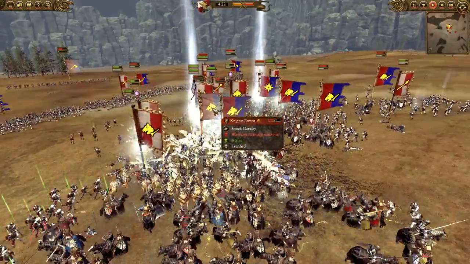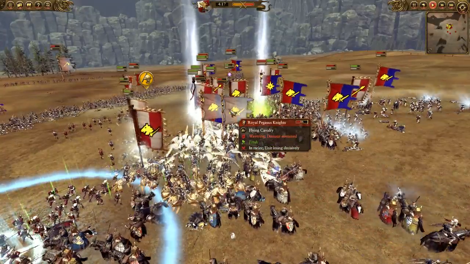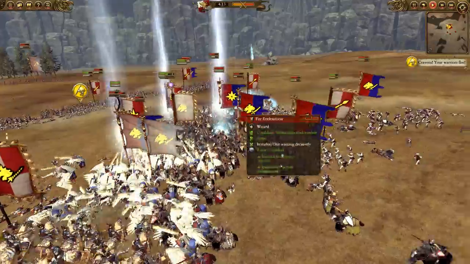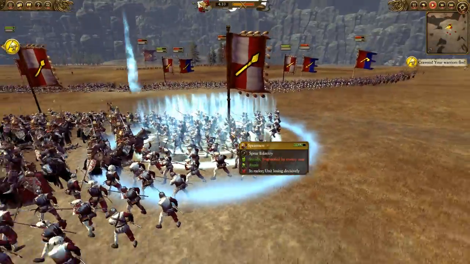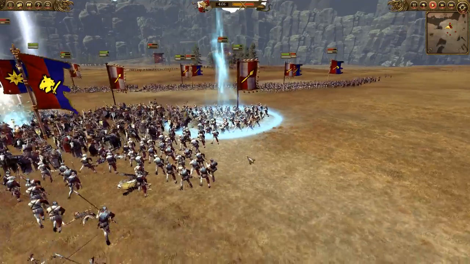And here finally, there we go. The Knights Errant are terrified off by my Royal Altar of Griffites. These guys are routing. I've got some spearmen in here, so I'm feeling pretty confident. Here, a Comet of Casandora is going to come down on these spearmen. Let's watch this.